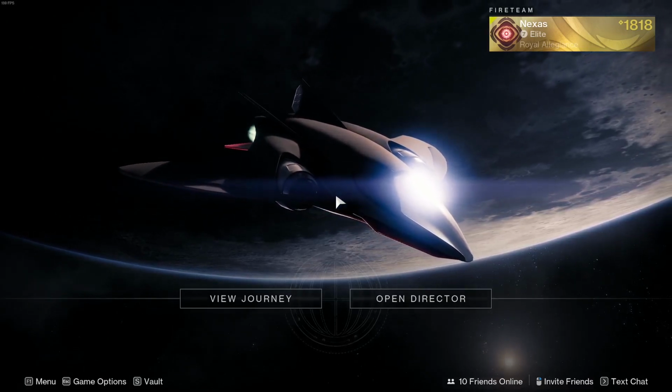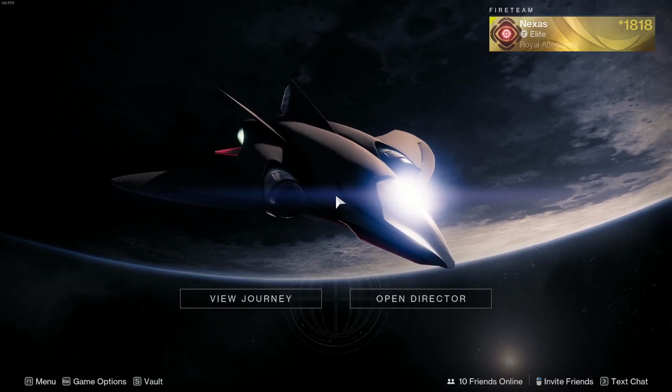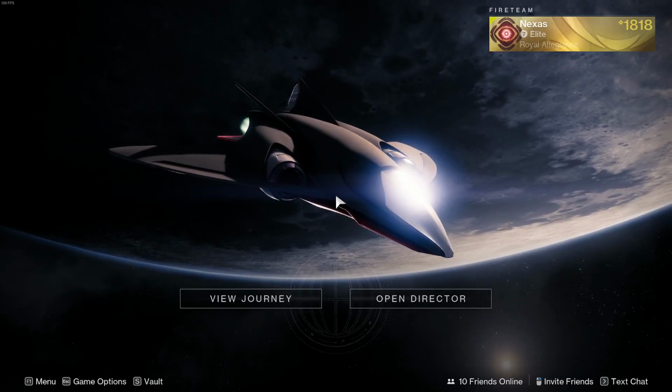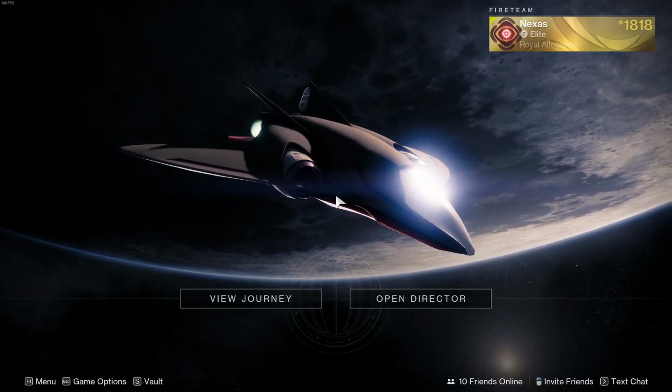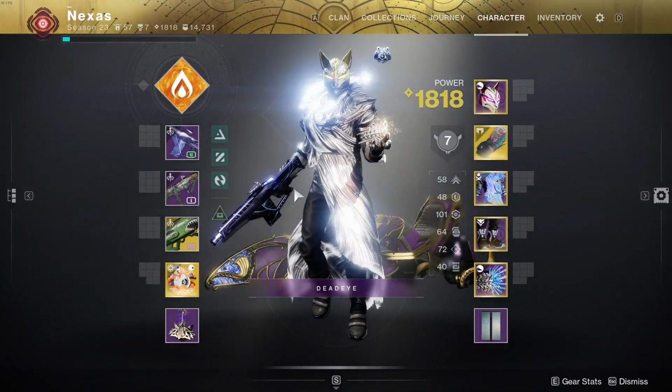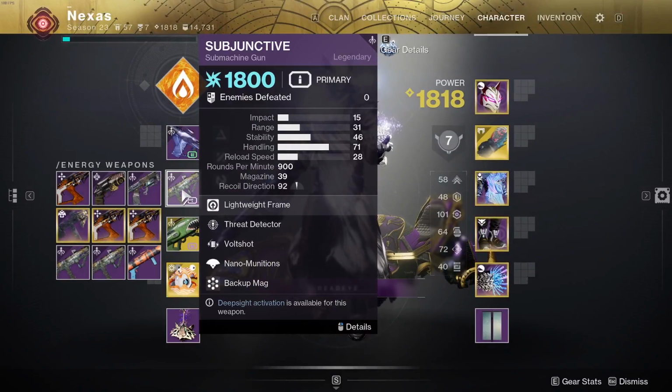And in today's video, guys, we are here with one of these sorts of weapons that have come back, of course, with the brand new season. I have not really done any of them. And it's going to be these weird leafy looking things that came from Season of the Undying. The Subjunctive is what we're looking at today. Now there is a couple of them: the Subjunctive, the Adhortative, the Optative, and of course the Imperative, the Scout Rifle as well. So there is a couple of weapons that have come back from the Season of Undying.